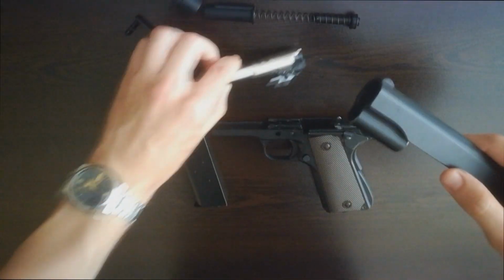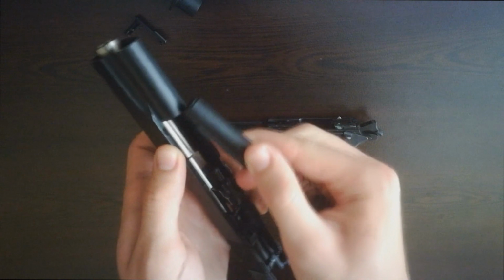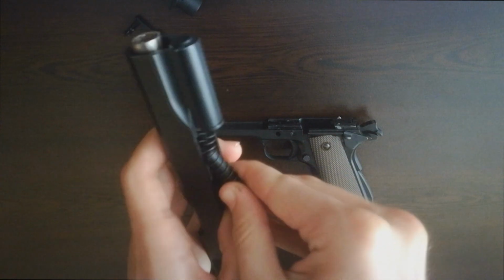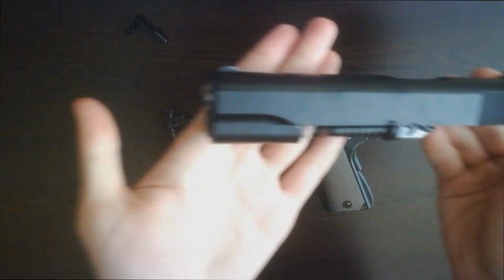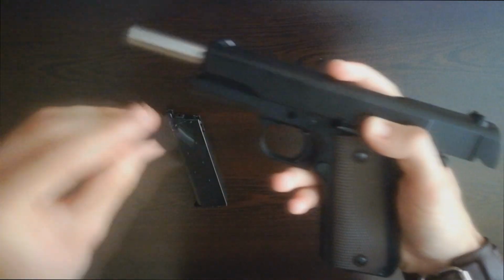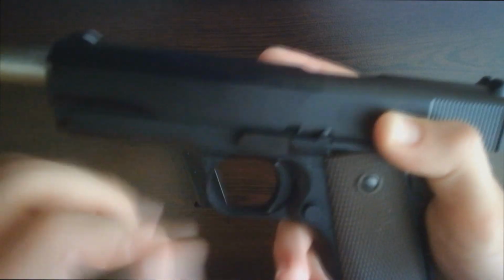Put it back together, reverse order. Put the barrel in there. Grab your guide rod, this side facing the barrel. Push this in. Line it with that. Get your barrel bushing in there. Press down on this bad boy, and there you go. Simple as that. Put it on the rails. Lock it back. Actually, move it right over here with the witness mark. Push down. Function check. Ready to go.